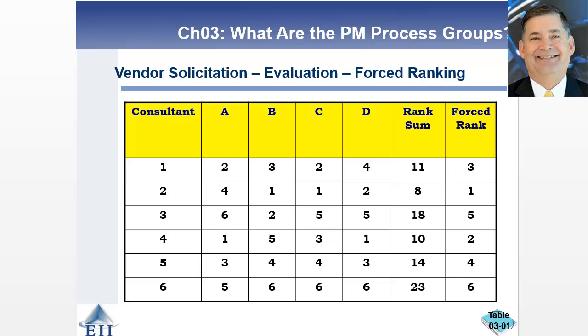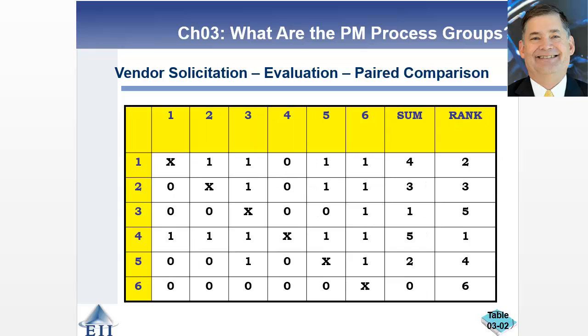In this particular case, we're looking at 6 different consulting companies that ABCD, the internal experts on the project management team, are evaluating. They're giving them a score between, it appears, 1 and 6, where 1's the highest score and 6 is the lowest score. And when you sum those across, you can see that consultant 2 had the best rank, and that consultant 6 had the worst ranking. All right, so that's one way of doing it. You've got this kind of forced evaluation where you're forcing them in.